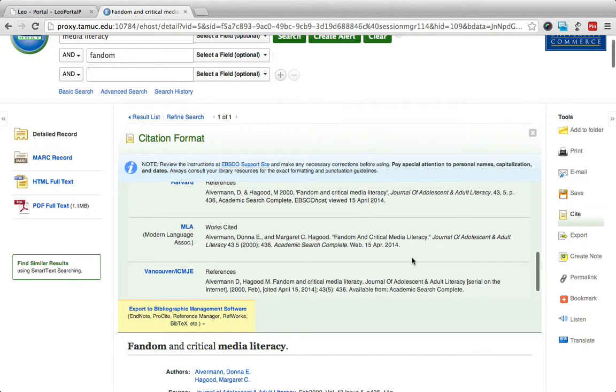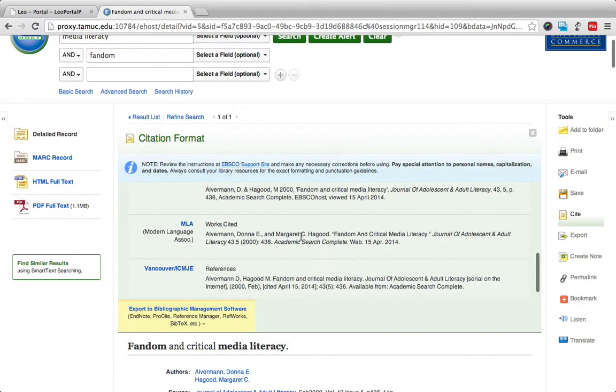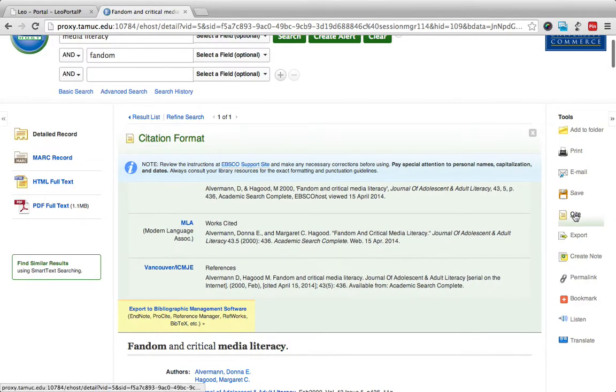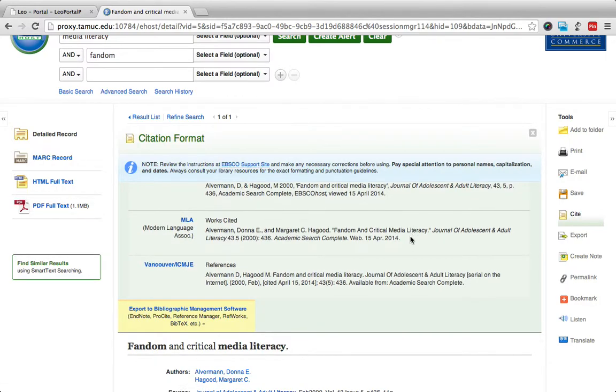Okay, you always just want to double check it sometimes, especially with non-English or American names. Sometimes it will get the first name and last name mixed up. This happens sometimes when I look at articles by Japanese authors. So you always want to double check that against the actual article and make sure that the information is correct. Okay. But it's a handy tool, so you don't have to try to do the citation from scratch. Now if we click on the PDF full text, we can pull up the actual article.